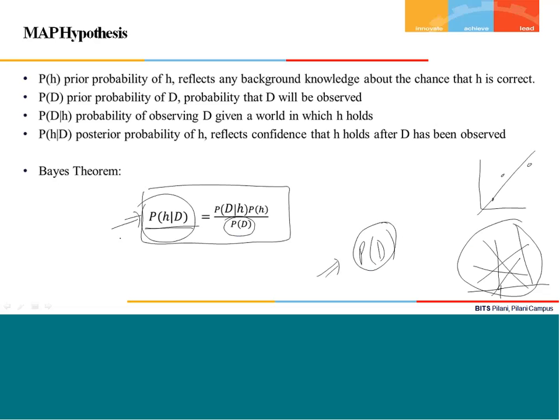For an example, now the probability of seeing the data independent of any hypothesis, if it is very large, then obviously no hypothesis has produced that data. It means the data is independent of any hypothesis. Now you are trying to find out, given the data, what is the probability of this hypothesis. Now I am saying that the probability of data is independent of any hypothesis. Now how can you say that the probability of hypothesis given data should be very small, because PD is independent of any hypothesis.